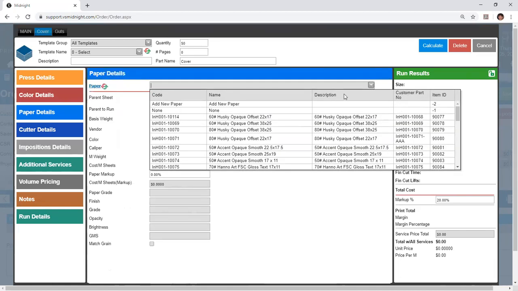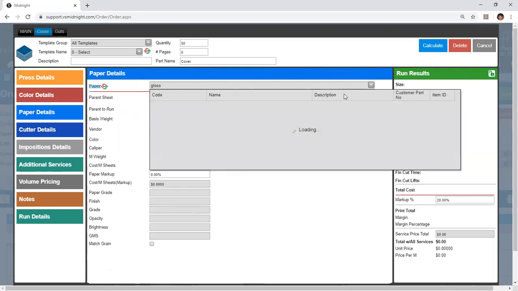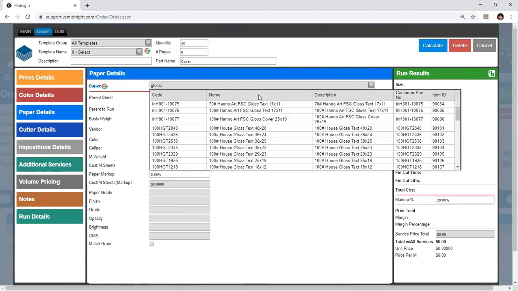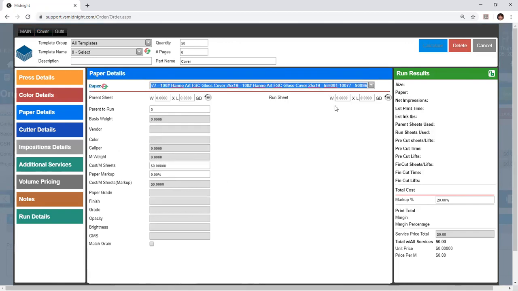Also pick a quality stock that has gloss in its name, which we can see by typing in gloss here and then selecting from our option, one that applies to what we're working on. In this case, we'll see our information like our weight, our price, everything carries through. And at this point, we've done pretty much everything required for our job. So this for the cover stage means that we can click calculate.